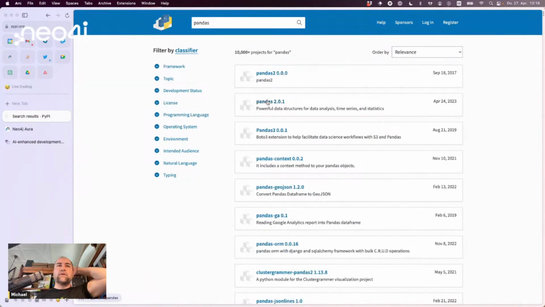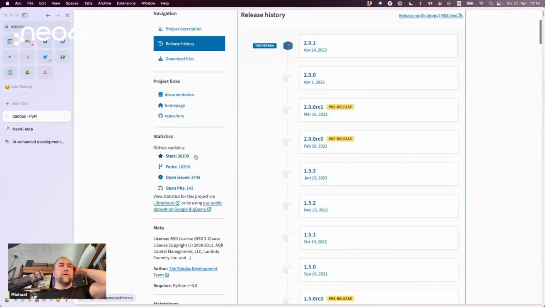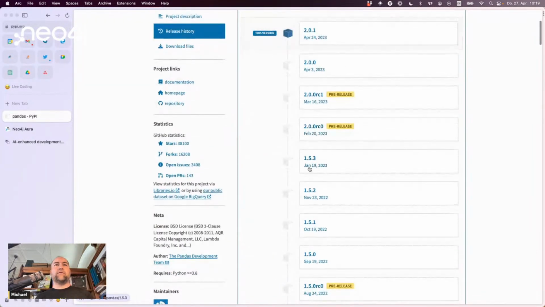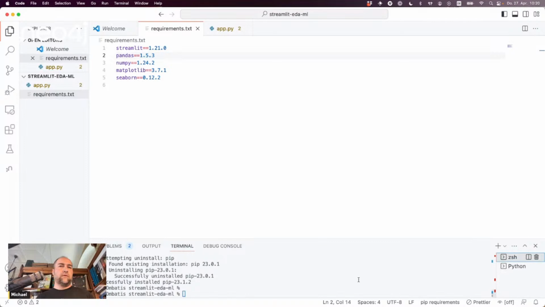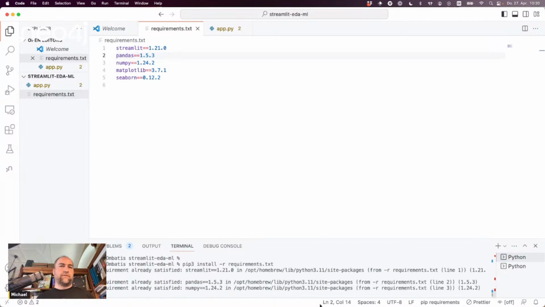Pandas 2.0.1, release history 1.5.3. I wouldn't have thought that the requirements bit is the tricky bit.